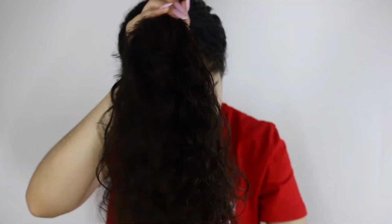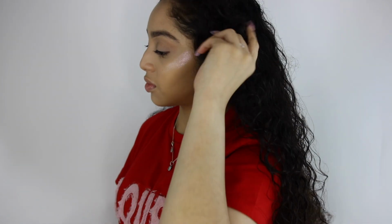And then I'm gonna flip my hair over and add a little bit more and just scrunch that in. Let's see if y'all can see. Scrunch, scrunch, scrunch. Just work that in. Okay, all right. So after this, I'm gonna let my hair just dry on its own and not diffuse it. Two hours later.